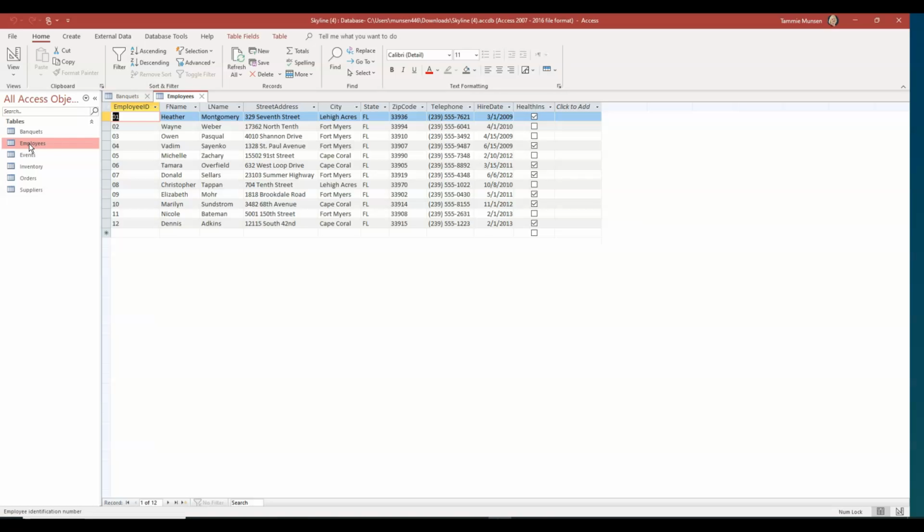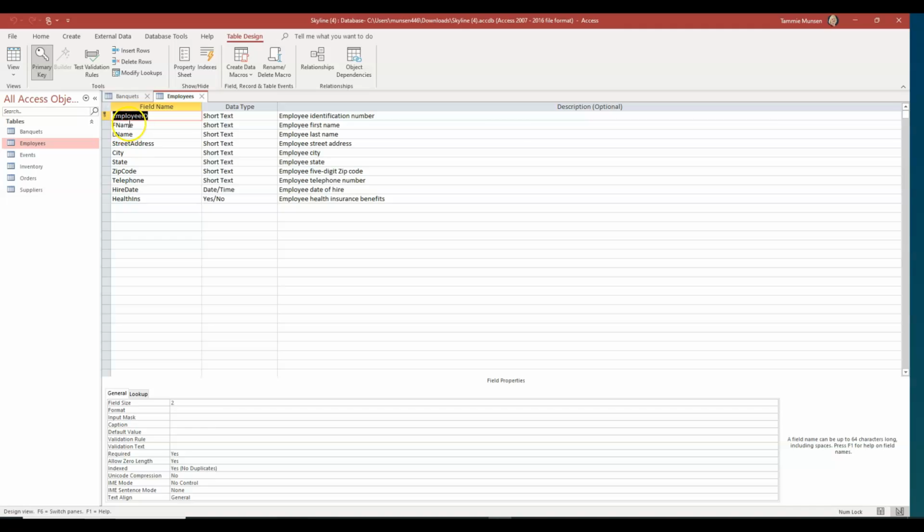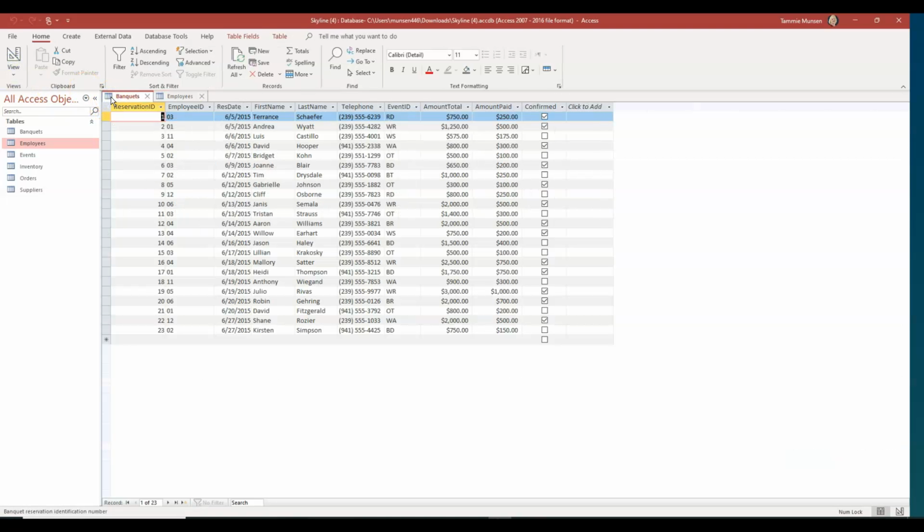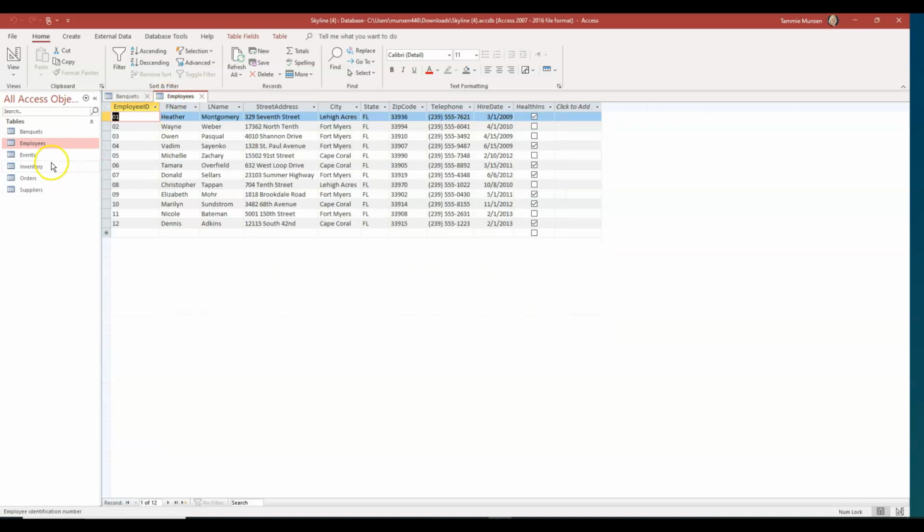I'm going to quickly double click on each one of the remaining tables, and I'm going to notice in there the information. Notice here in the employees table we have F name and L name for first name and last name. If we look in design view, it's simply so that we can keep it straight from banquets. Employee ID is the primary key field. For the rest of the tables, I will let you know that it is the first field in each table that is the primary key field.